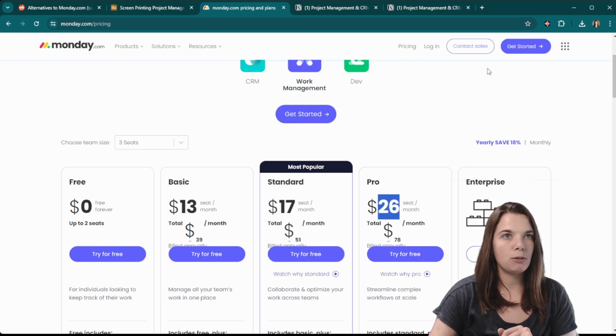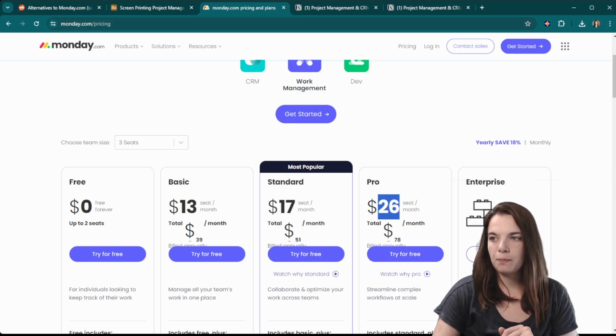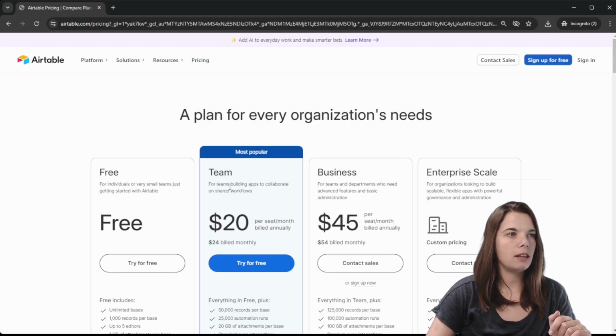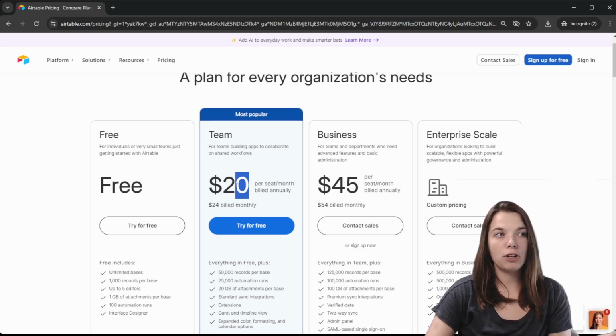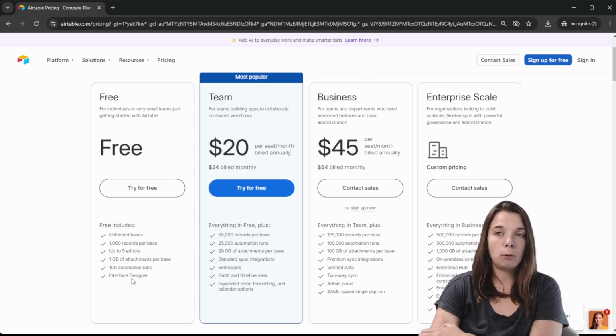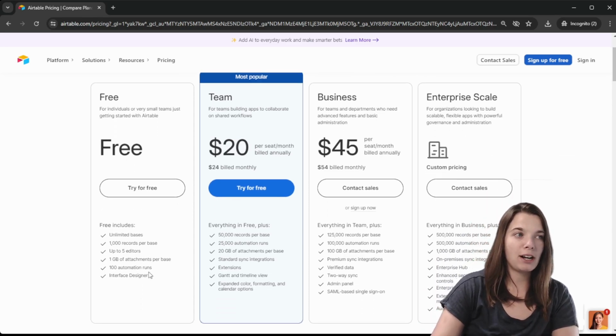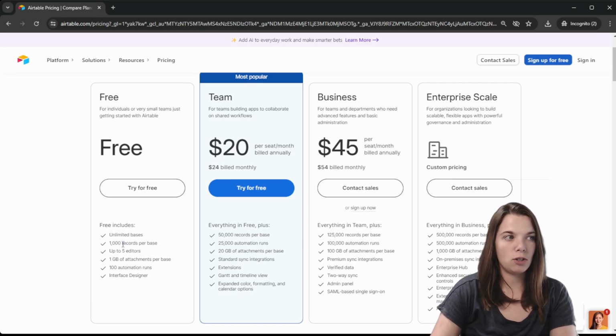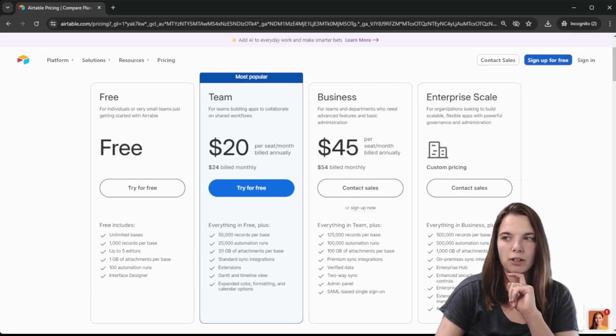And then if we go over to Airtable here, and look at pricing, the plan he could use is still $24 billed monthly versus the $26, but you do get unlimited. With the option I'm going to propose today, you could actually do this with the free plan. The real catch here is he said he had maybe 3,000 customers that he needed to have. It's going to be a little bit much, because you can only go up to 1,000 per base here. But that being said, let's take a look at what the options are here.